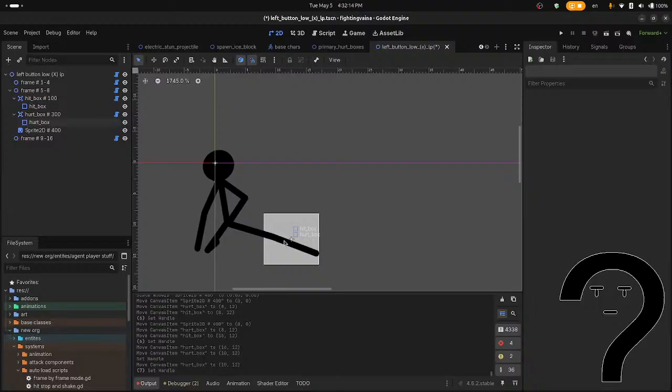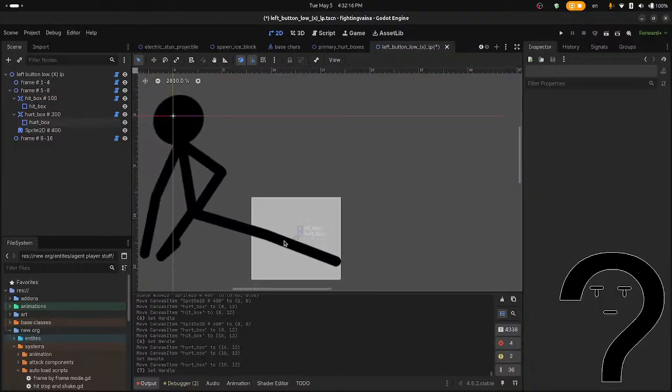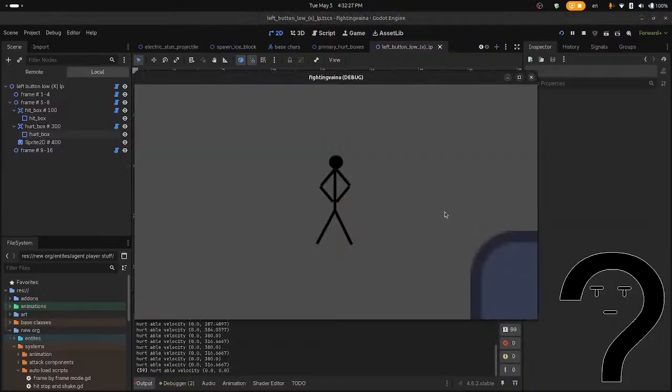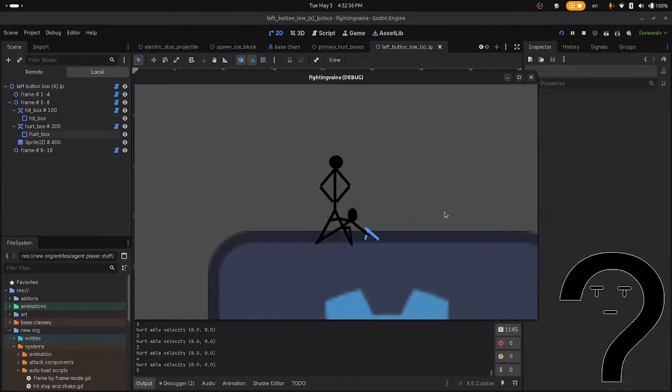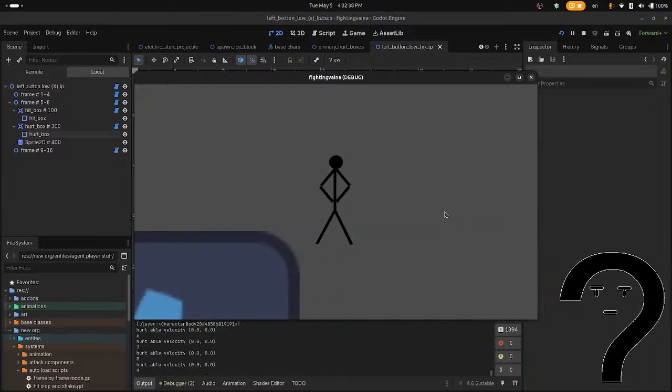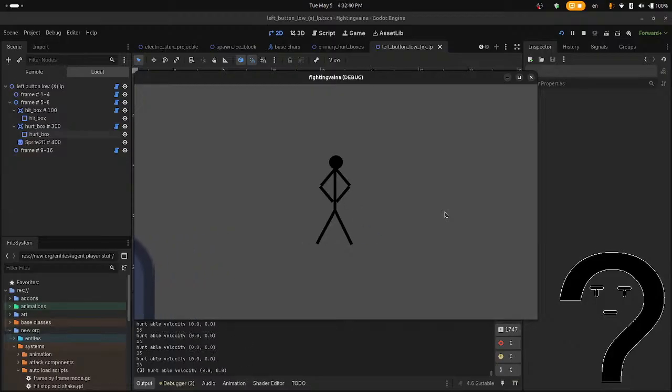Okay. That is something. Let's run it, see how it looks. Because of the step forward, maybe. Definitely feels like it would work as a step forward if there were some more intermediate frames between the two.